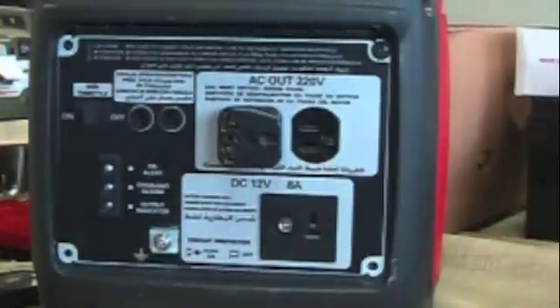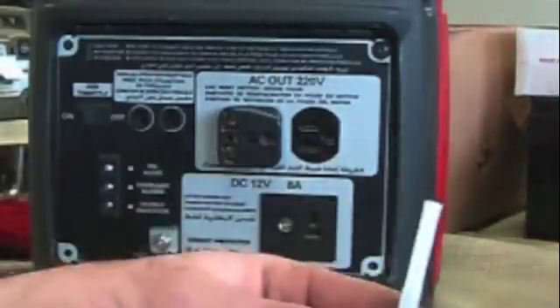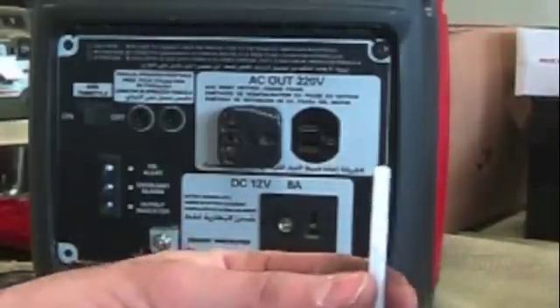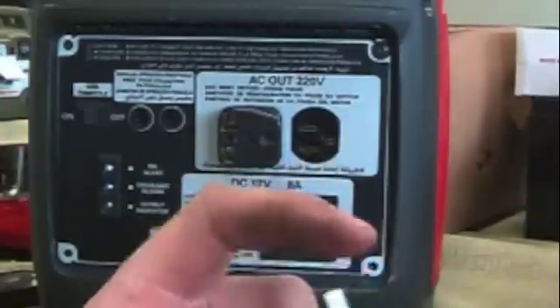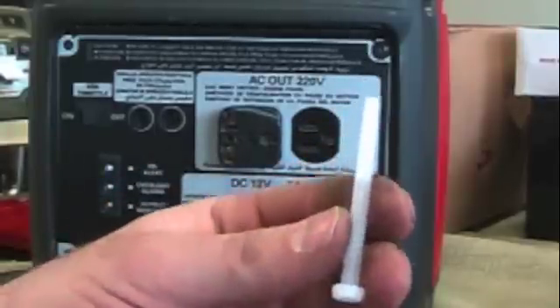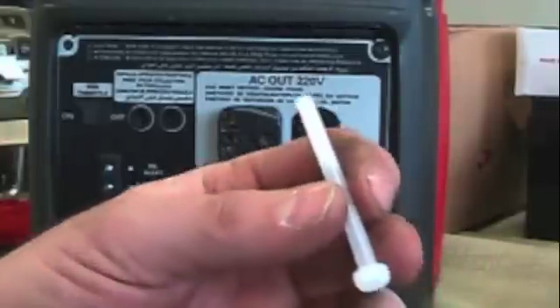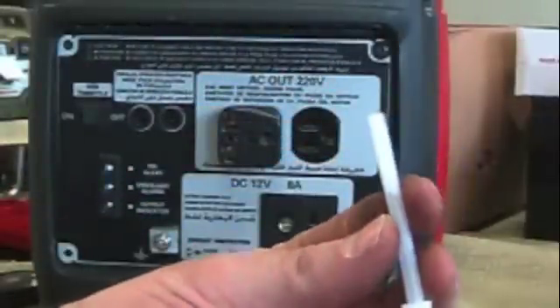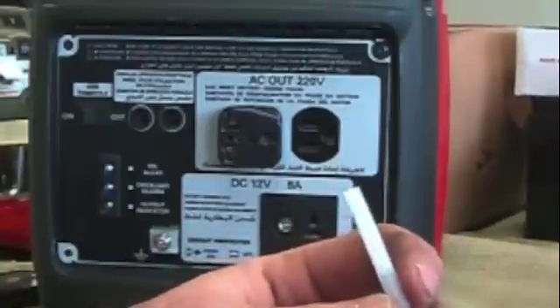Another solution to your problem could be a plugged finger fuel filter. It's pretty normal for these to plug up really quickly — it's a very small mesh. Most of you probably don't even know you have a fuel filter in your generators. Most of the time I'll remove these completely and replace them with an inline filter, and I'll show you how to do that a little later. But first we're going to show you how to either replace or remove this from the system totally in order to make sure it's cleaned up and ready to go.